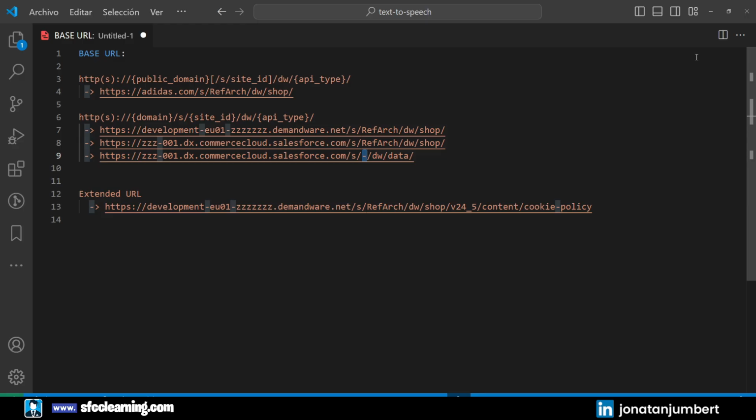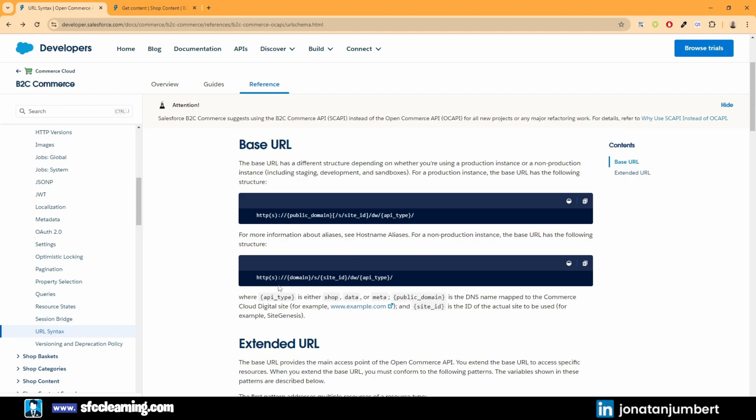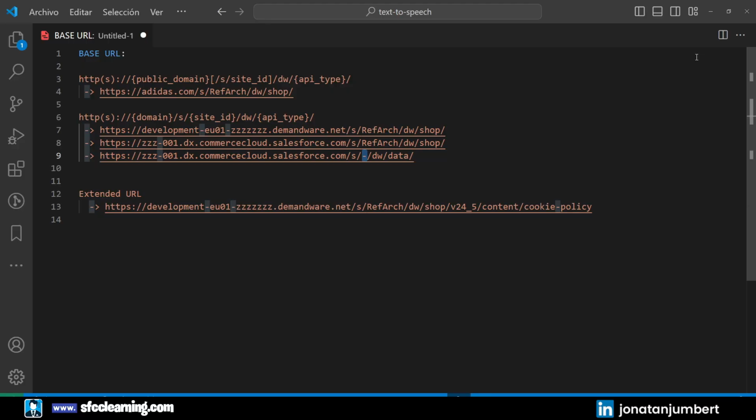If no alias is available, you would need to use the direct URL of your instance. For example, if you are working in the development environment, the URL might refer to a sandbox instance, and you would specify the type of API and the site in the same way. It's also important to note that when using the Data API, it doesn't reference any specific site, so in place of a site name, a hyphen is used.